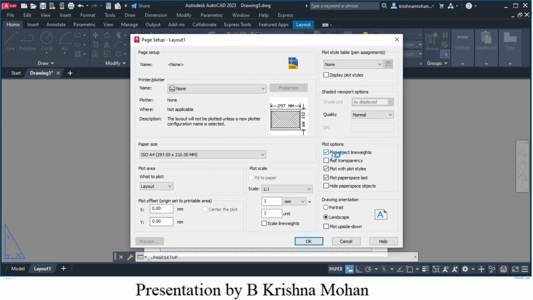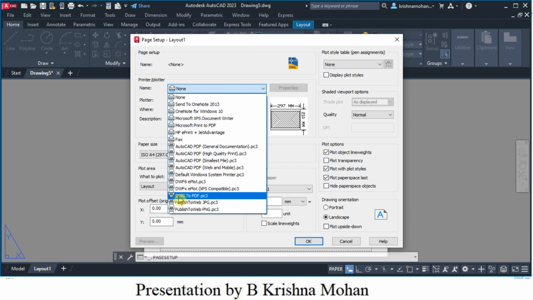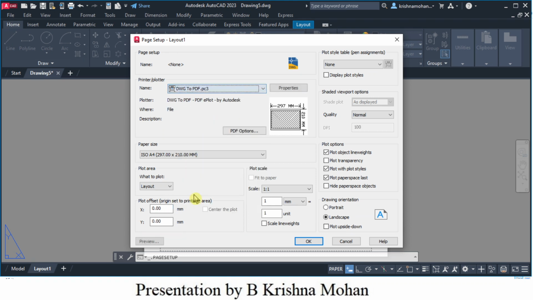Let's leave it as the default settings. And here you need to pick a plotter. You can connect the software to a printing machine, or you can directly convert the drawing file into a PDF document. So at present I will offer this option, which is drawing to PDF. Okay, let's click this, then click OK.